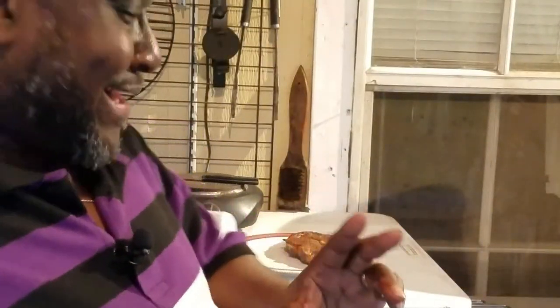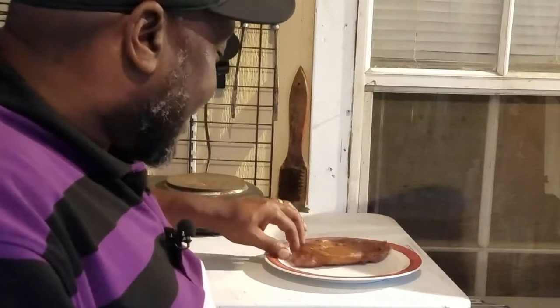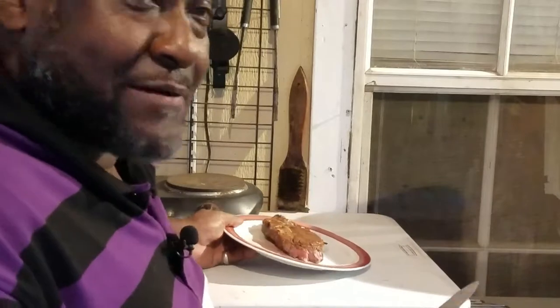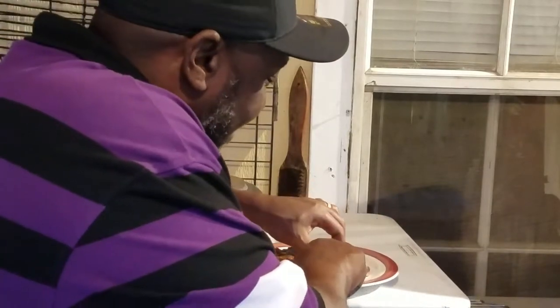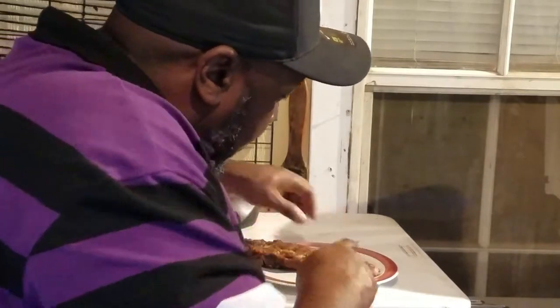Hold up, y'all. I had gone back inside. I was gonna put the steak aside and wait till I got the whole meal prepared. So I snuck a small bite of the steak and I had to come back. Look at this. Now it's a little bit rare for what my wife likes, but I like mine. Just take a cigarette lighter and run underneath the meat just to warm it up.